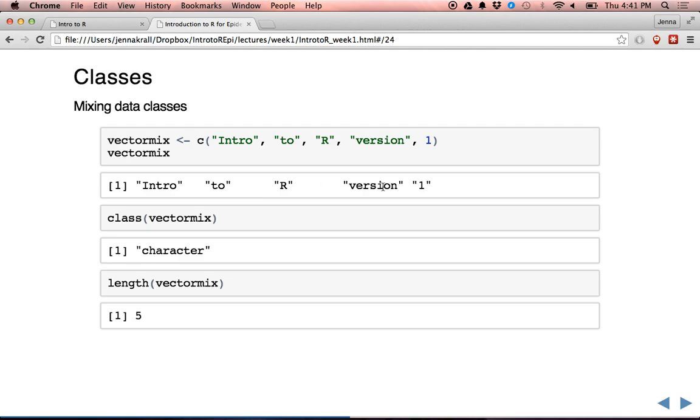So what happens when you have a vector like that, and I'm pretty sure SAS performs the same way, is that when you print the vector, you'll notice that last number now has quotations around it. So R no longer understands that as a number. It's now converted it to a string variable. R will do its best with a vector to convert everything to numbers, but it doesn't understand how to convert the word "millions" to a number. So the whole thing will convert to a character variable. That's important to remember when you're doing data cleaning, because if you have something like income, you want to make sure you're eliminating those problematic cases that will inhibit your ability to do data analysis on that variable.